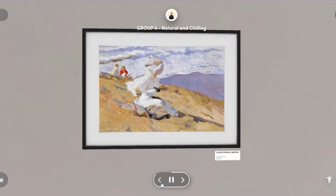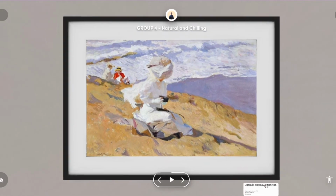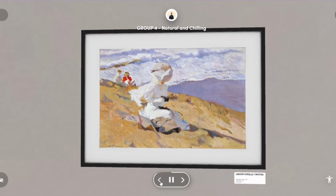Capturing the Moment, in the year 1906, painting with oil on canvas, by Joaquín Sorolla. The artist wants to capture family moments through this artwork. They are on vacation and staying on the beach. The color tone of the artwork is fresh and relaxed, like the song. The woman in front is the artist's daughter, representing the little animal in the song that's on a wild journey and going to get a big experience.